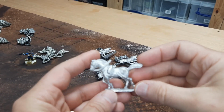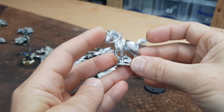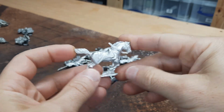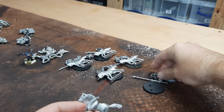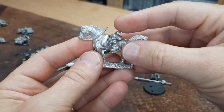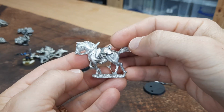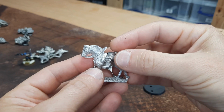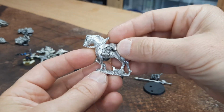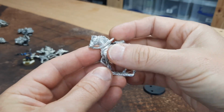The horses, I didn't have any horses. So these are actually Napoleonic horses from Front Rank. I like Front Rank figures. They're really big and chunky. And they kind of suit these figures. So if I just put the legs on there, it fits just nice. Look at that. Sorted. I didn't want to go with the plastic horses you can get from, for example, Perry's or elsewhere. I quite like the heft of the metal for this kind of old school retro looking army.